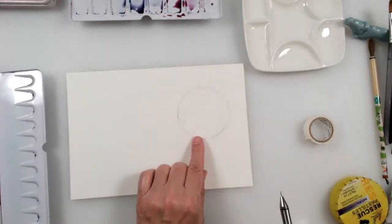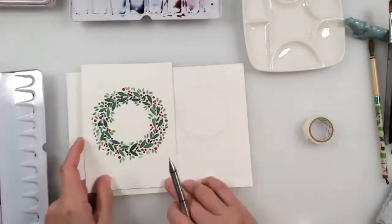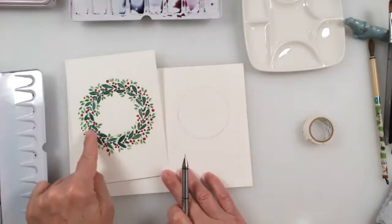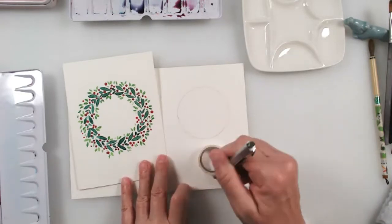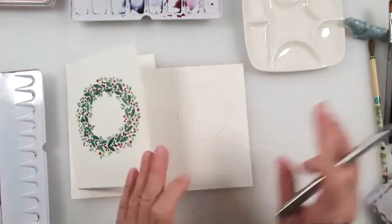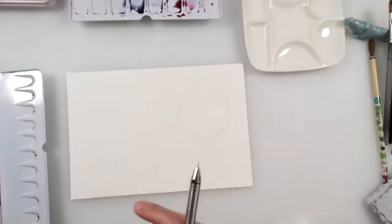So you can see I have this circle now, and you can make any size circle. You can, for a little wreath. This is this size. You can see how I built everything from that circle, so whatever size circle you use, you can make a smaller one on a smaller card, let's say. So you could just make whatever size circle you want for the card size you have. So I'm going to start with this.